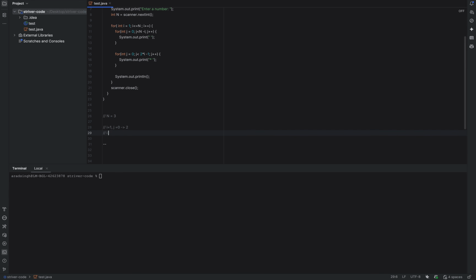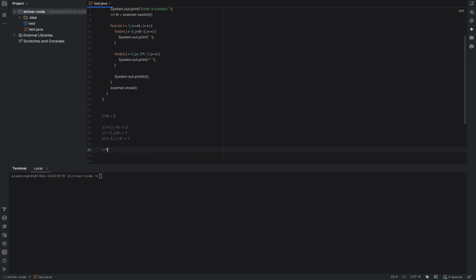i will still remain 1, and j will run from 0 to 2 into 1 is 2, minus 1 is 1. So 0 to 1. So it will simply print just 1 star. Then we'll go to the next line. Now i is 2, and j will run from 0 to 3 minus 2 is 1.